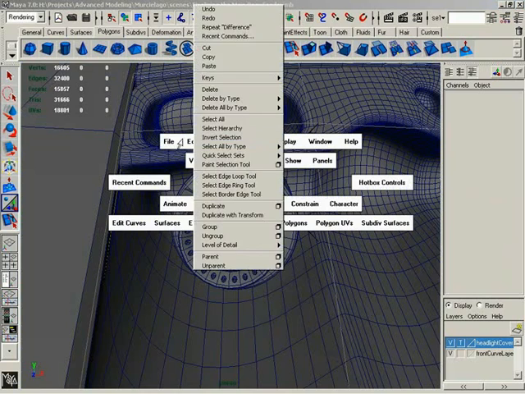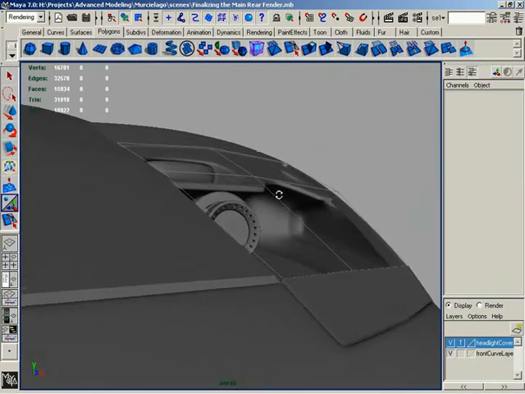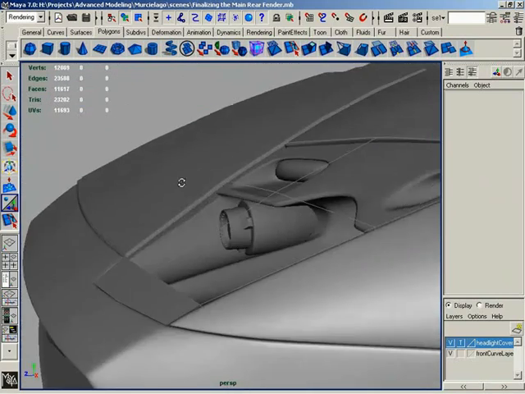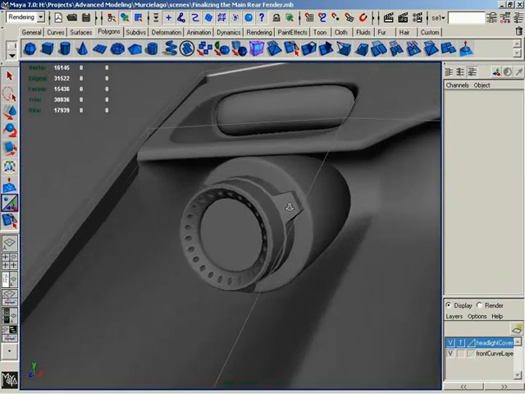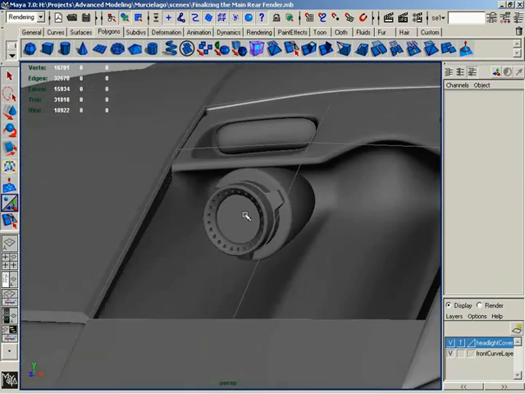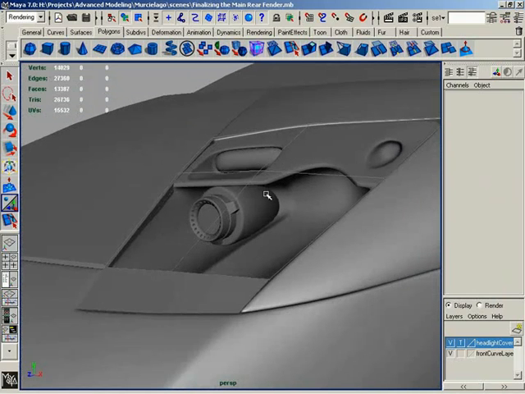So now we can go to shading, switch off wireframe on shaded, and there you go with the fancy schmancy holes all the way around. Now, if you really want to be crazy, tight, nuts, and anal about it, you can get in there and bevel all the edges around those holes. To me, it looks awesome even at this range, so I don't know why you'd have to go too much further than that. So we'll call it right there.